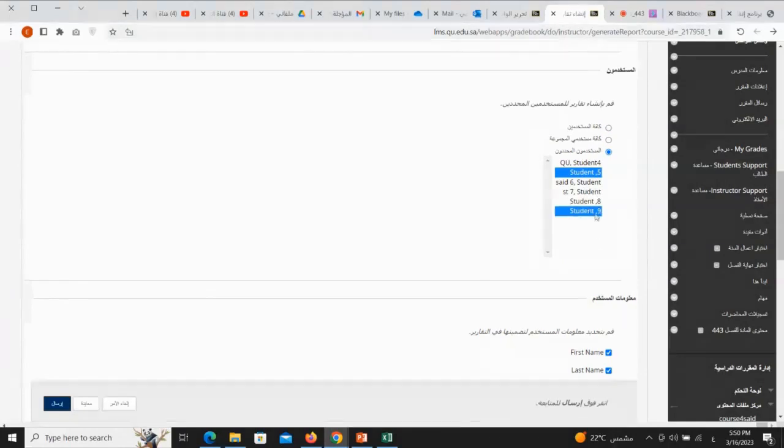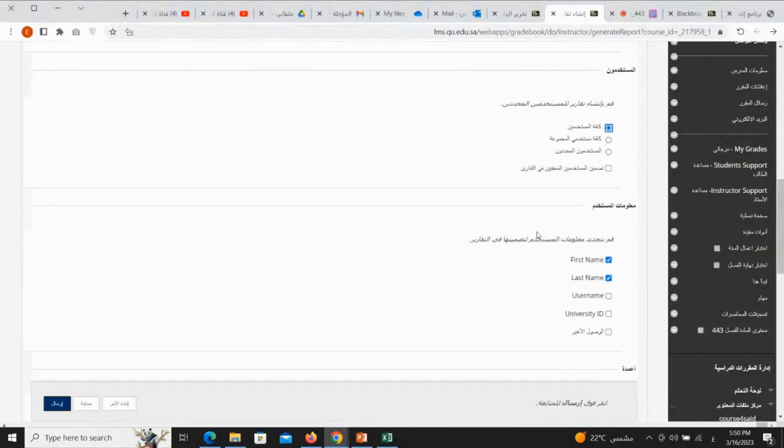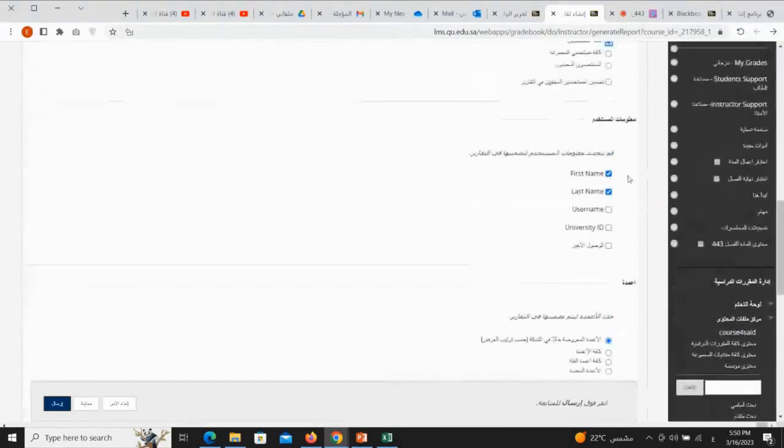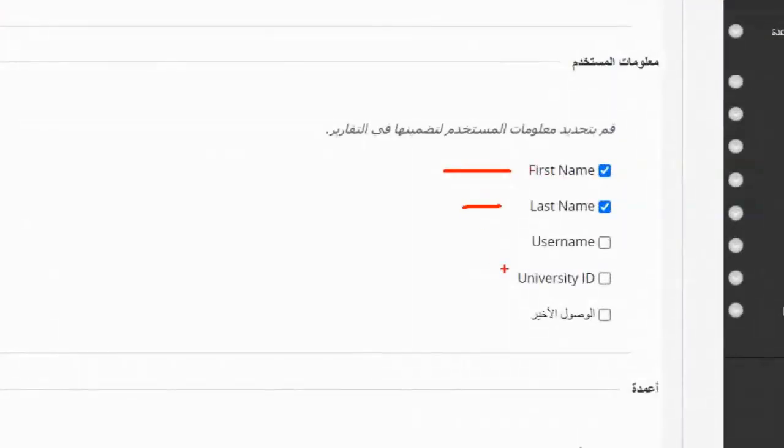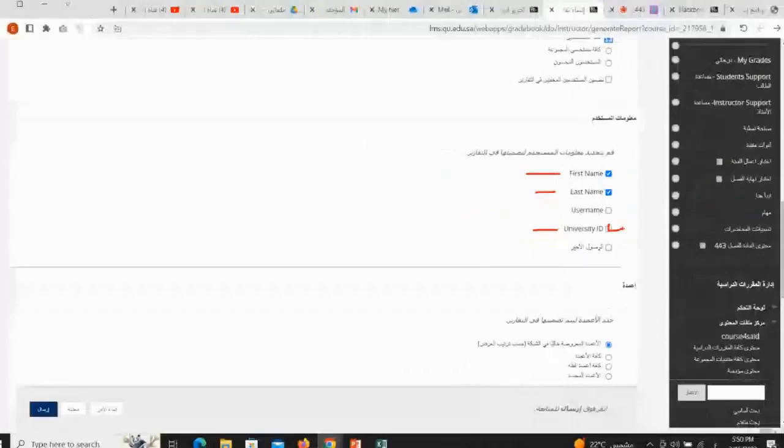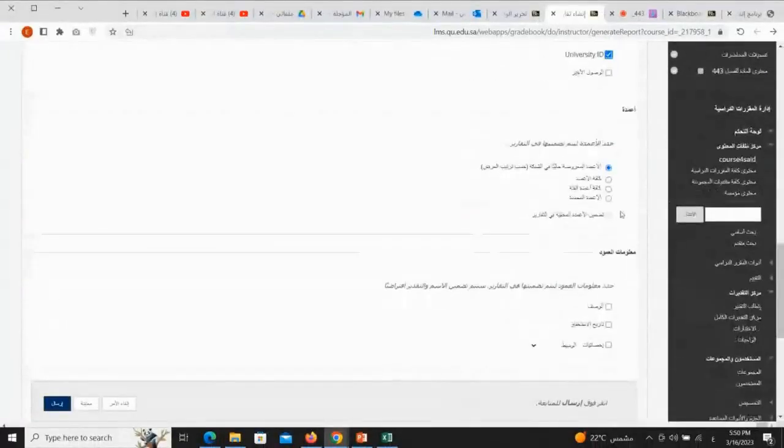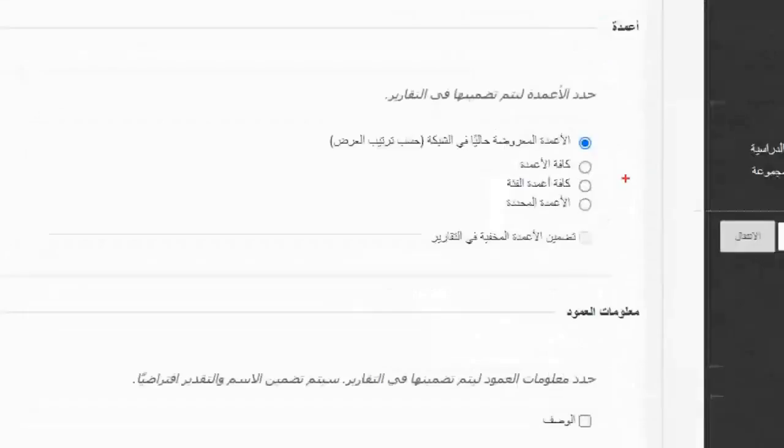Now what data do you want to show about the student? I want all columns displayed in the grading center, all assignments, and all tests. I need that. Or if you need specific columns, then you would choose specific columns. For example, if you want the total and need this test, then each student will show these 3 columns. Or you can choose all, no problem at all. All columns are fine. Let's scroll down.